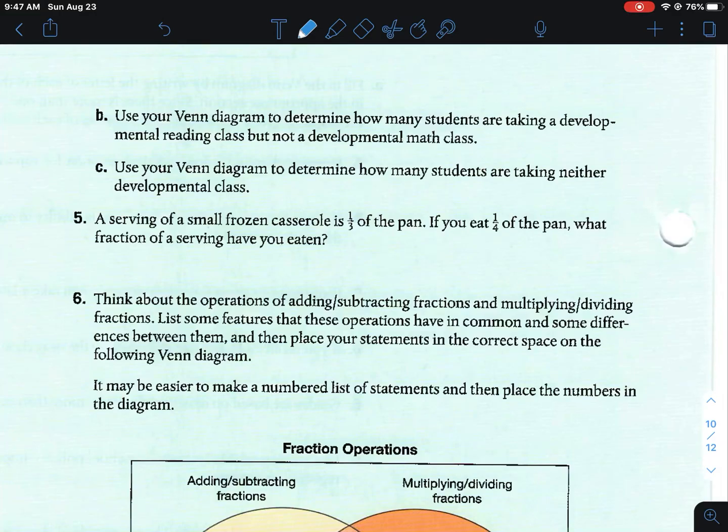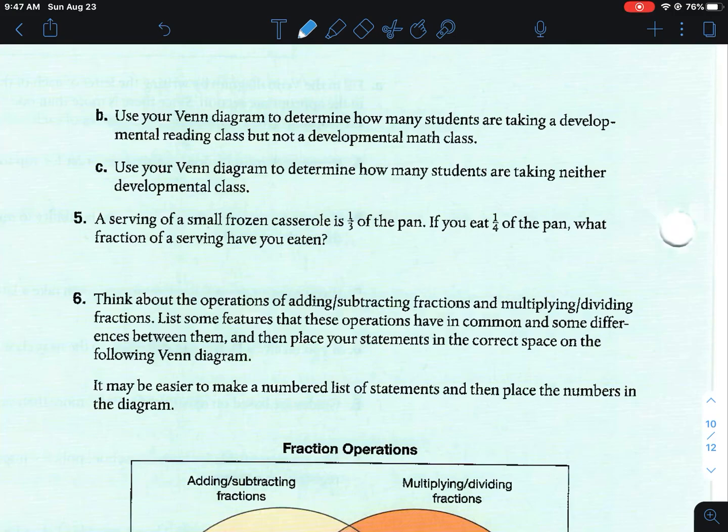I'm getting a lot of you that are turning in your assignment for 1.2, and a lot of your work is shown for most of the problems, but I'm noticing a lot of you are not showing any work for number 5. And so my only assumption is that you are just copying the answer and you're not fully understanding this question. And I think this question is pretty important when we're trying to prepare for our next summative.